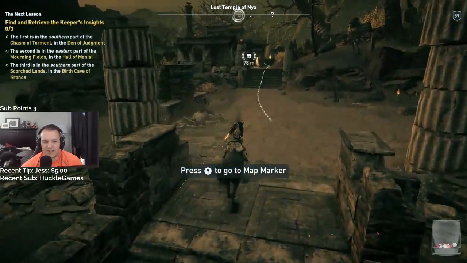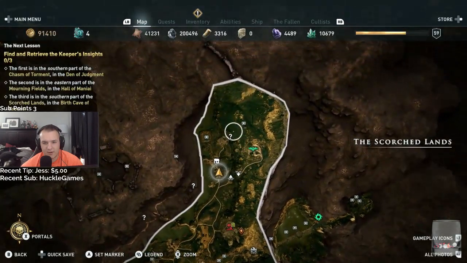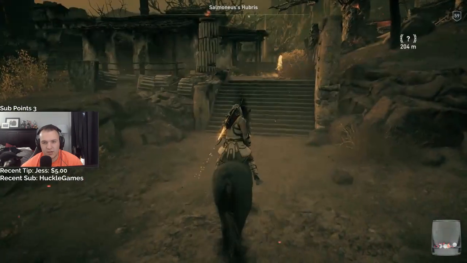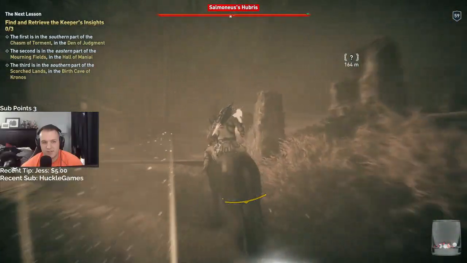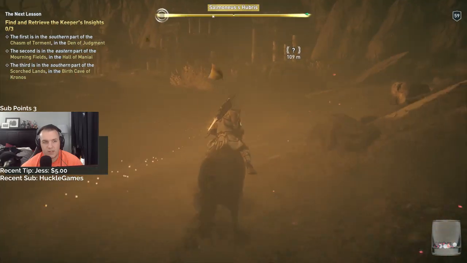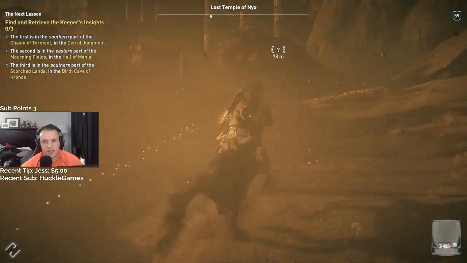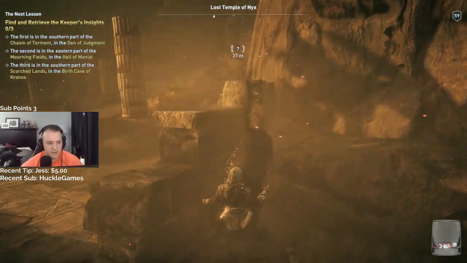Alright, so I'm going to try to get to these two spots up ahead so I can make sure that neither of them are where I need to go. That's interesting. This might actually be one of the dens I need to get to.